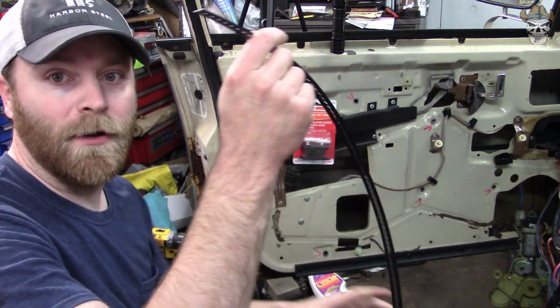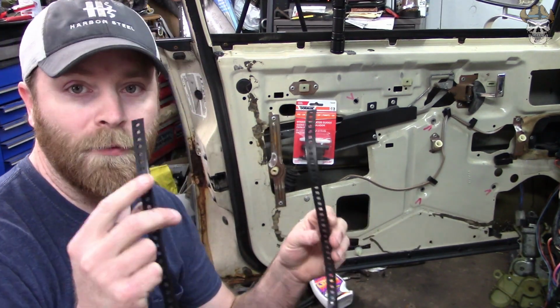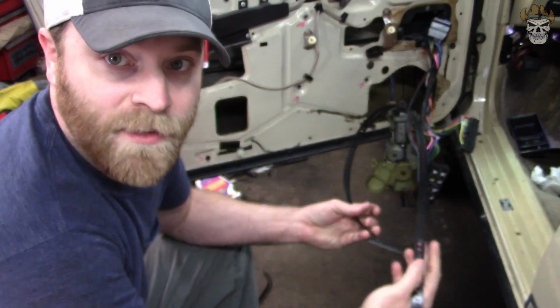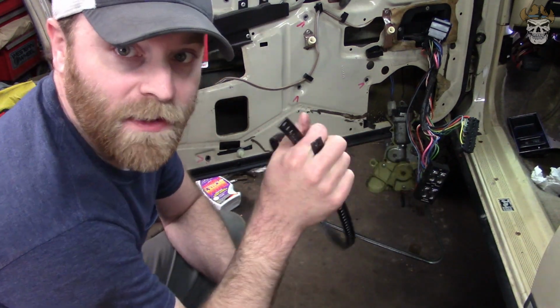So what I'm going to do is measure this thing out for you guys to give you a rough estimate of what you're going to need at home. And then we're going to feed this one back through, and we're going to put the end back on. So I went ahead and measured this. It is 39 and a half inches. Now what I'm going to do is quick wipe this track down, and I'm going to feed this through.